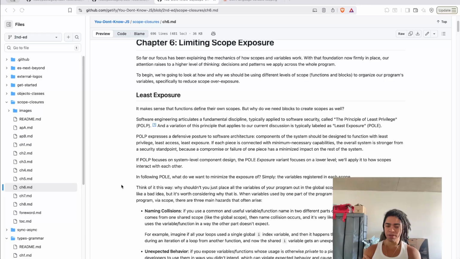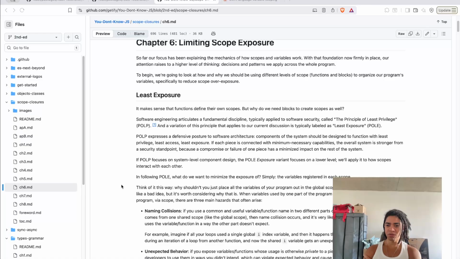If the principle of least privilege focuses on system level component design, the principle of least exposure variant focuses on a lower level.